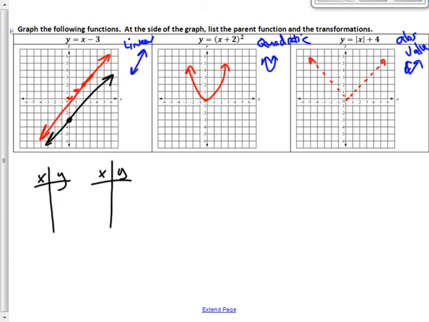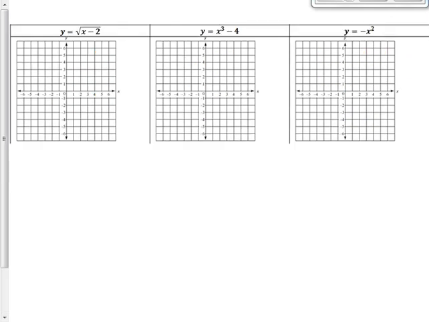And so I've got plus 2 on the inside of this quadratic. Plus 2 on the inside means that I'm actually moving this left 2. And so this graph's going to end up looking something like this. I've got plus 4 on the outside of the absolute value one, so that's going to move it up 4, which means that it's going to end up looking like this. Okay, so I want the parent function either in one color or in dashed, and I want the new function actually drawn in with a solid line.